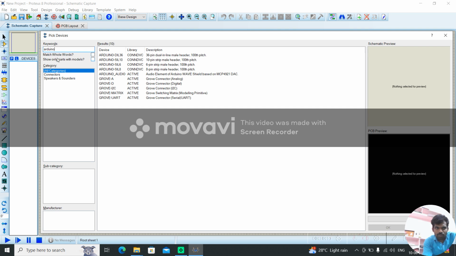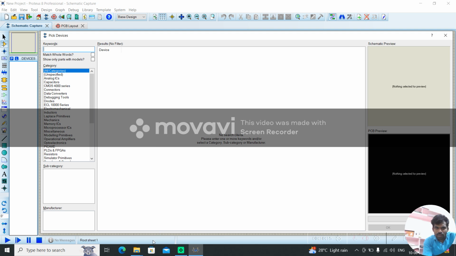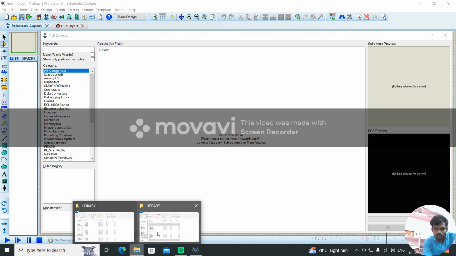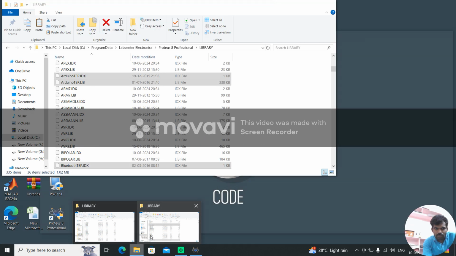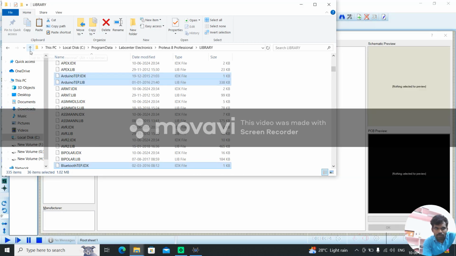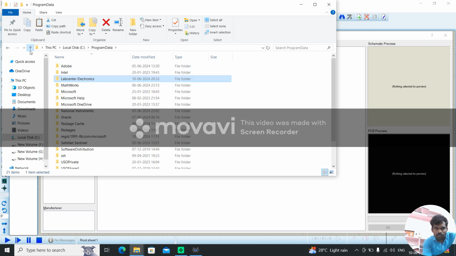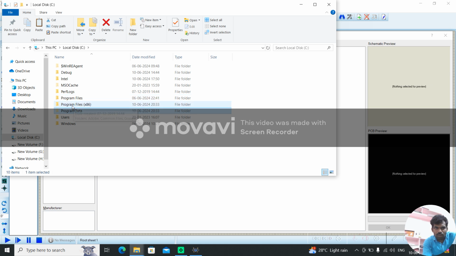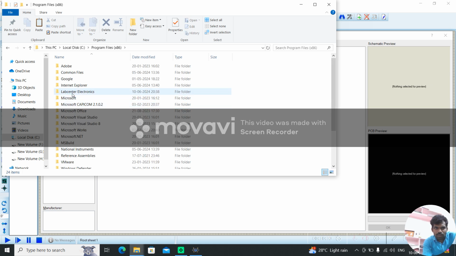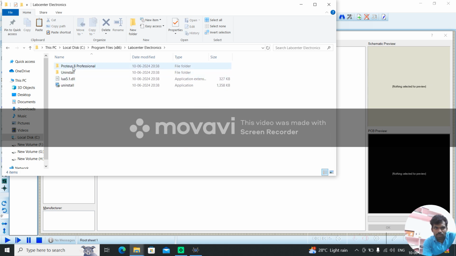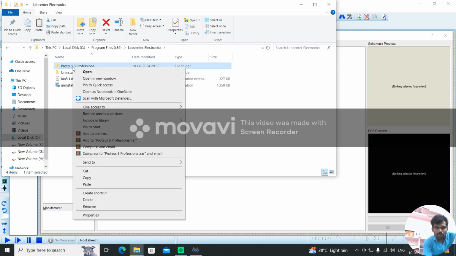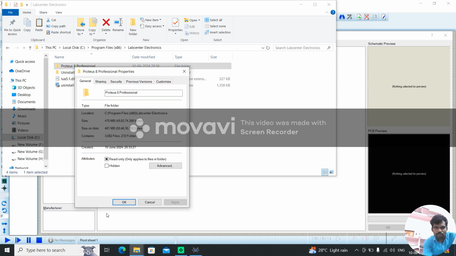Again we go to C drive. Click on program files. Double click on Lab Center Electronics and right click on Proteus 8 Professional and select the properties.